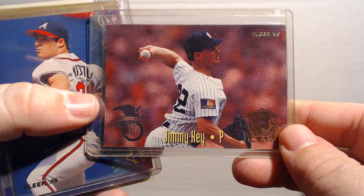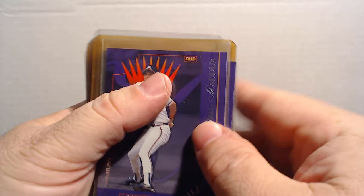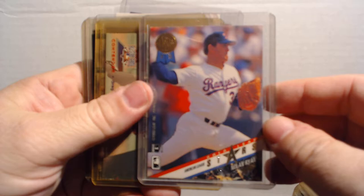Figure you want to see the back of this. It's Jimmy Key. That's a '95 Fleer All-Star card. There. Another insert, and on the back of there is Nolan Ryan. It's kind of a cool card then.